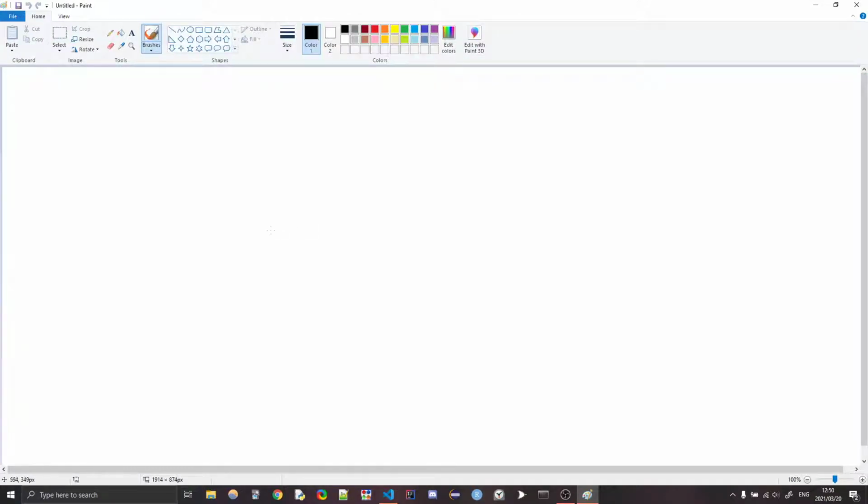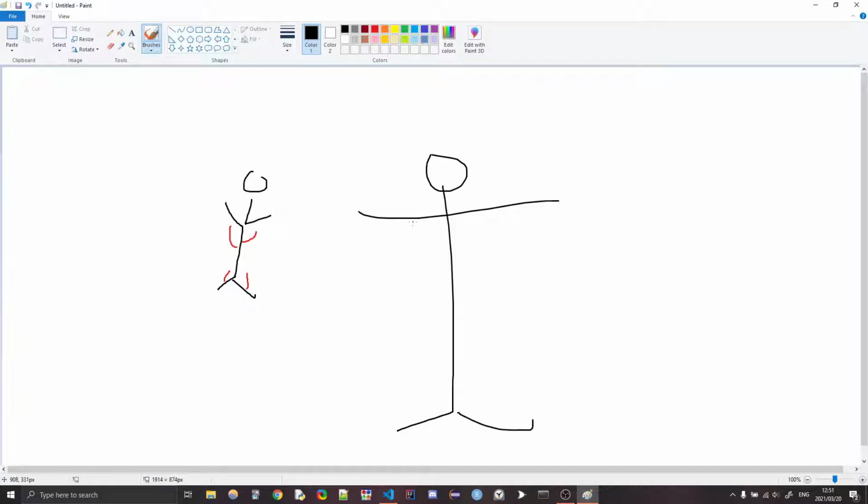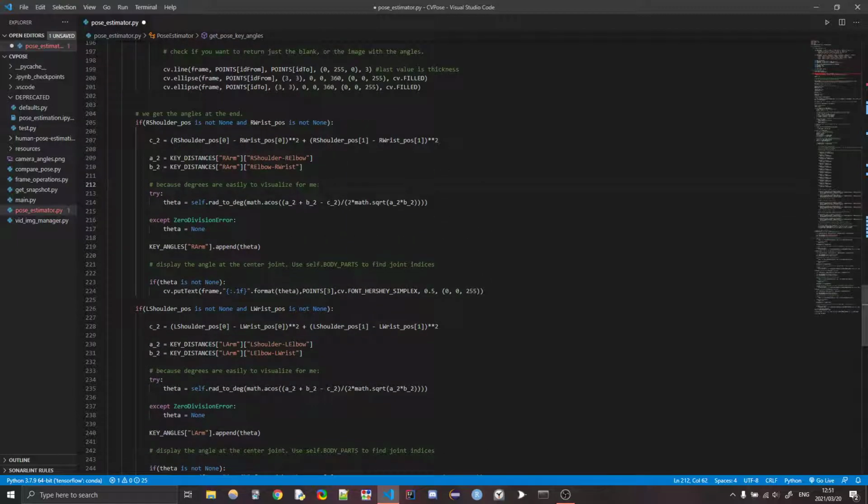At first I was going to try to do relative distances for poses, like maybe this point has this distance from your arm. But if I walk further back, the computer thinks that I'm shorter, if that makes sense. So this distance would be smaller, even though for me it's the same distance. The only thing I could immediately think of, and maybe this isn't the best way, but it works for now, is that angles seem to be retained. Regardless of how big you get, your angles are the same. So that was the idea, and the only way I could think of to do it was to use the law of cosines.